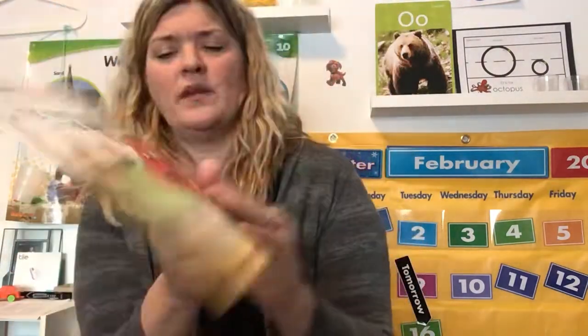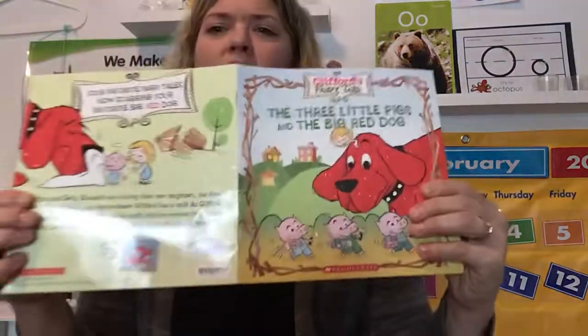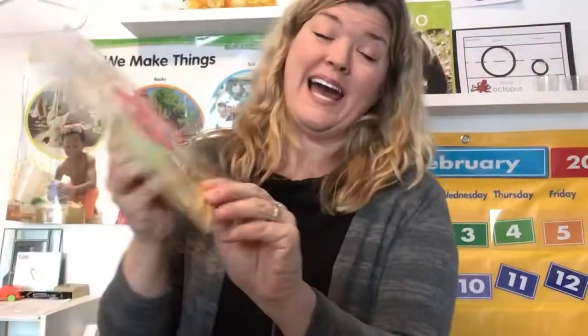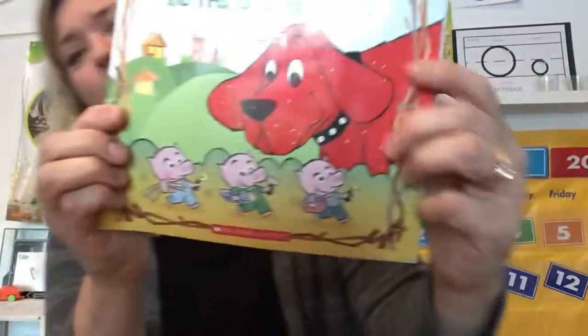Let's see. We'll open the book now and see if it's got a poster on the back. Nope. It's two different pictures. But I think I know what the story is about by looking at the front.